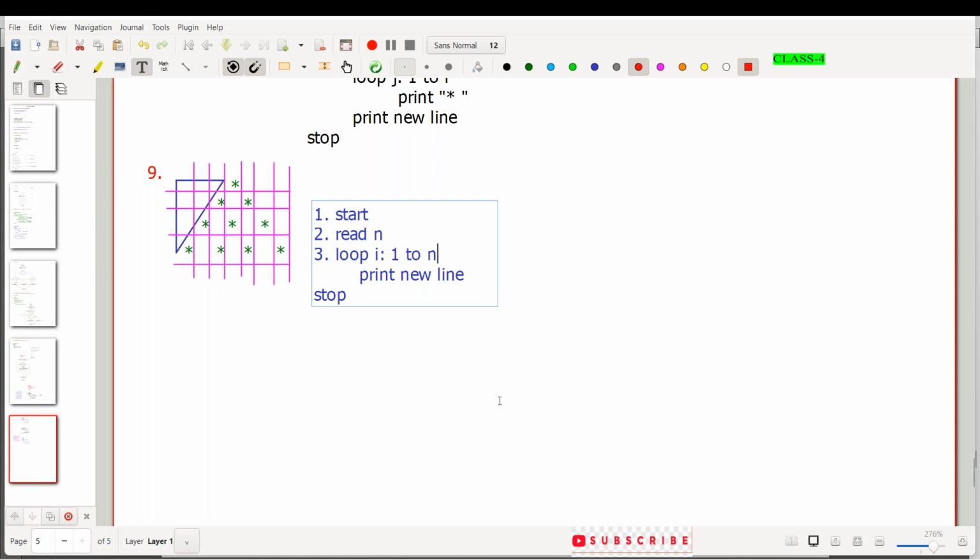After that, with respect to one row, I have to print the space first, then only I can print the star. So the loop to print the space, I'll keep that as j. So 3 spaces should be printed first. What to do now?